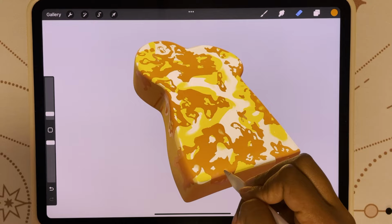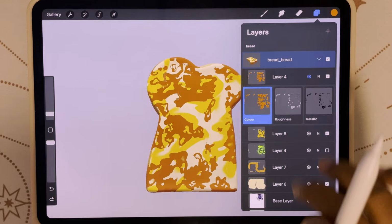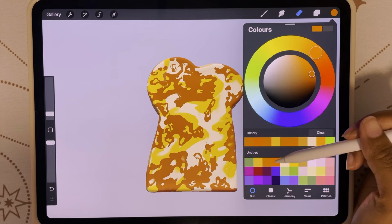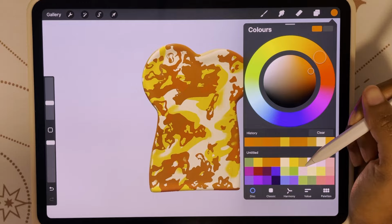Now I'm going to create even more texture by giving it a gradient effect and also adding another texture brush. So we're going to make sure that the layer is alpha locked by swiping with two fingers to the right. Then I'm going to select this very bright orange color. Just color some parts very bright and leave others like this. And don't forget about the edges that we just did. And we're going to blend it out to create that gradient effect.